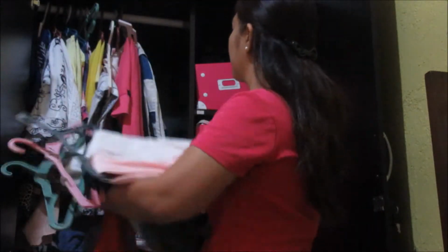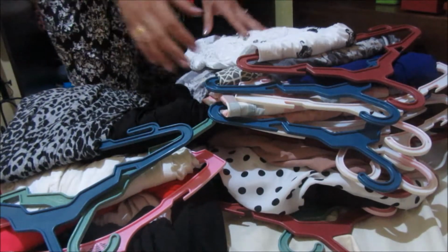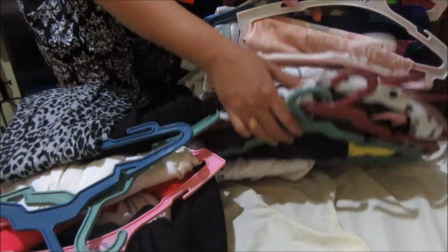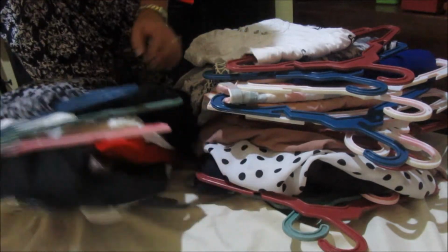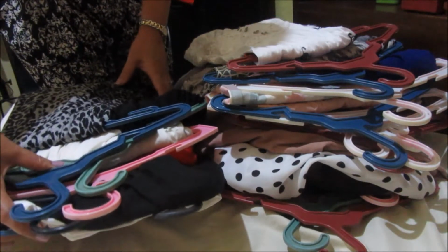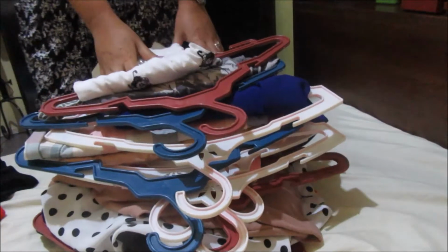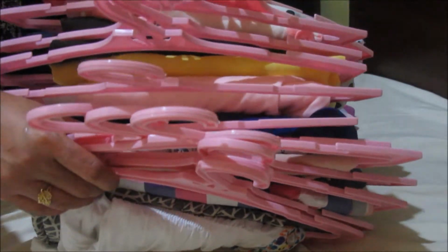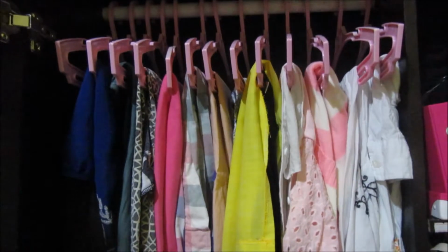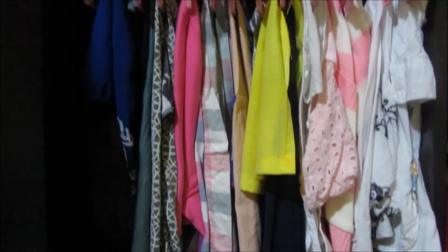So first, we took out the clothes that are hanging. Choose the clothes that you still want to wear and the clothes for donations. So these are the clothes for donations, and these are the clothes that I still want to wear. And as you can see, I've changed the hanger. And mga besh, I really love the pink hanger. So these are the clothes to be hung, from dark colors to light colors.